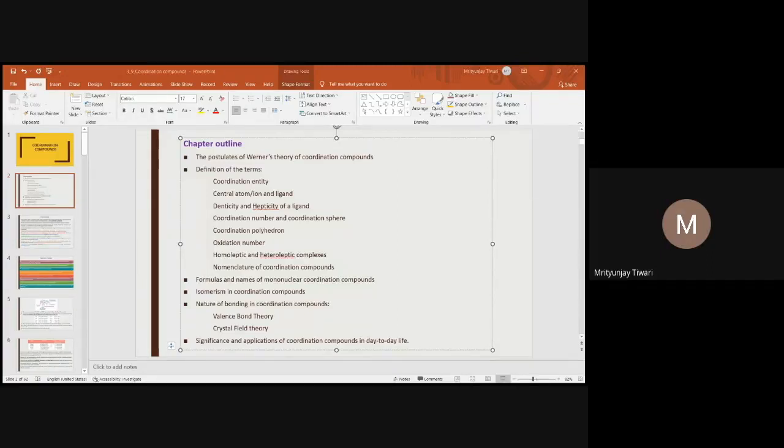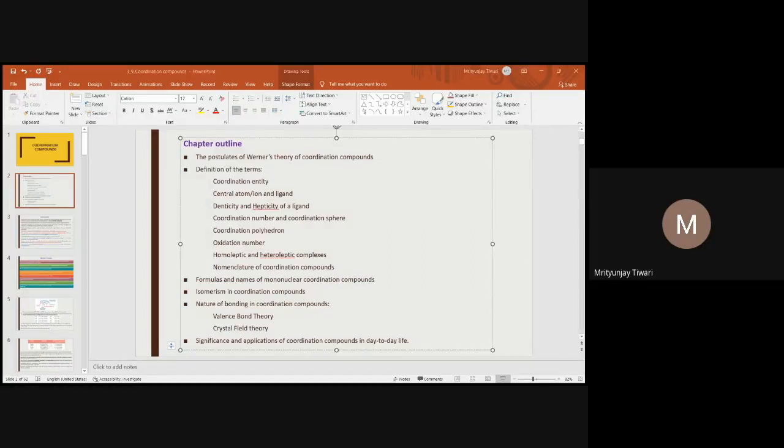Now the second structure, NiCl2·6H2O. What we see in this case as well is that 2 moles of AgCl are precipitated per mole of this compound. It again means that both chloride ions are out of the coordination sphere. And if they are out of the coordination sphere, it means only 6 water molecules are inside the coordination sphere, so the secondary valency or coordination number of nickel will be 6 in this complex. In the previous complex, [Pd(NH3)4] means that 4 ammonia molecules are complexed with palladium, so the secondary valency, or the coordination number of palladium, is 4.